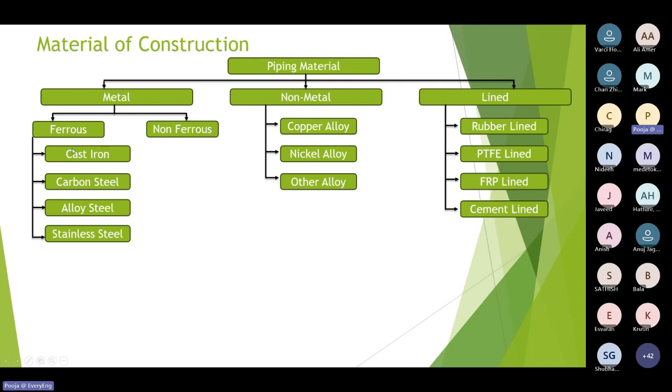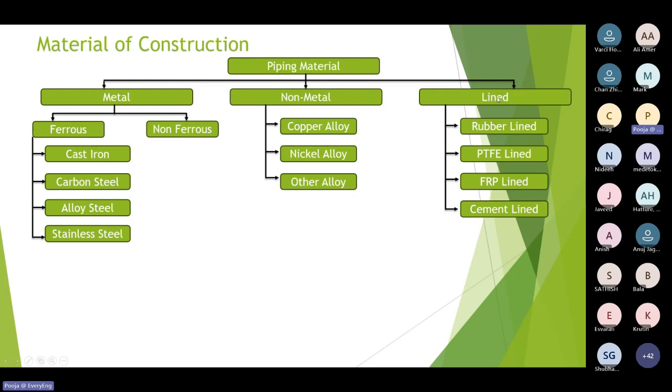When to use these has to be explained in a detailed way. Non-ferrous comes copper alloy, nickel alloy, and other alloy. I'm sorry, these three should be under non-ferrous; I mistakenly put them here. In non-metal, you have plastic pipe, GRP pipe (glass reinforced pipe), and FRP pipe (fiber reinforced pipe). To give an example of plastic pipe, nowadays in sanitary piping in our bathrooms, we use a white PVC pipe that you must have seen. But in the older days, there was no PVC pipe. They used to use galvanized iron pipe, what they called GI pipe.